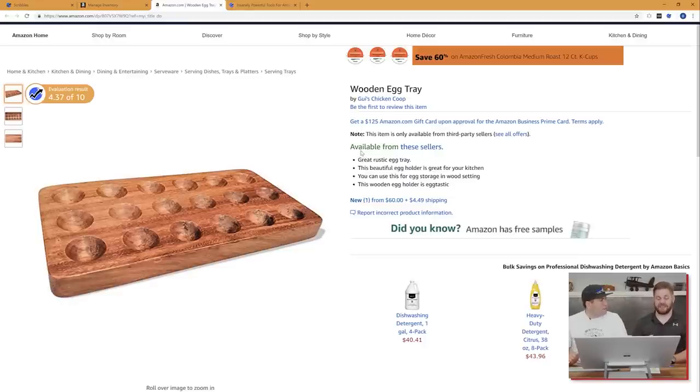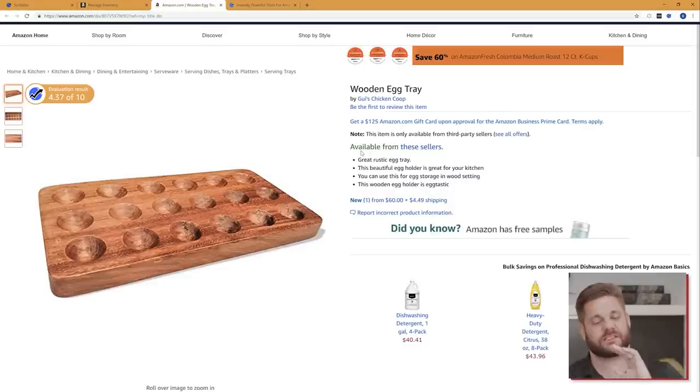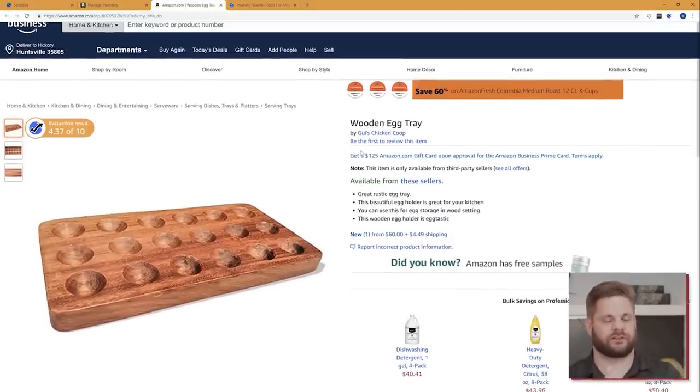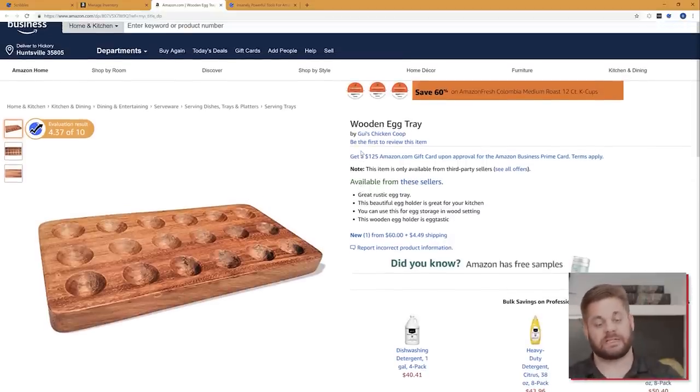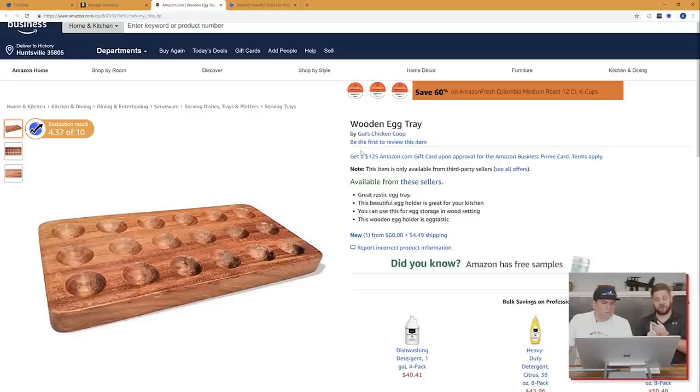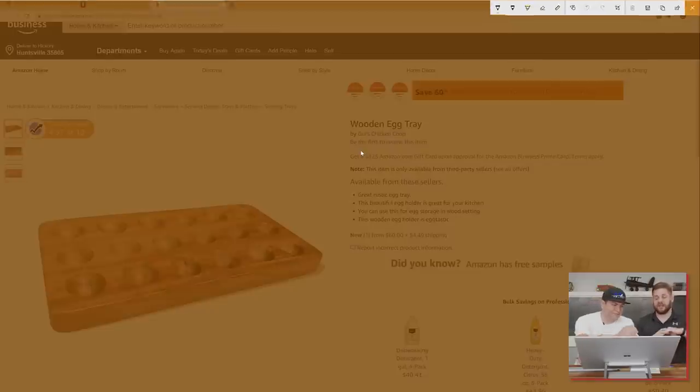It looks great. Yeah, and keep in mind, this is a very, very simple listing. So remember, we talked about this last episode. Do not take this as an example of a fully optimized listing. The point is for it not to be fully optimized. Remember, in our tests, we don't want to overly sell the product, so the price is high. If you look at the Helium 10 evaluation, it's a 4.3 out of 10. This is perfect.